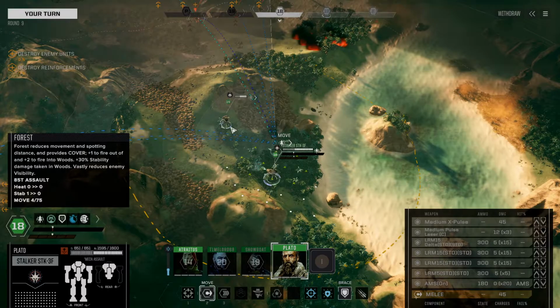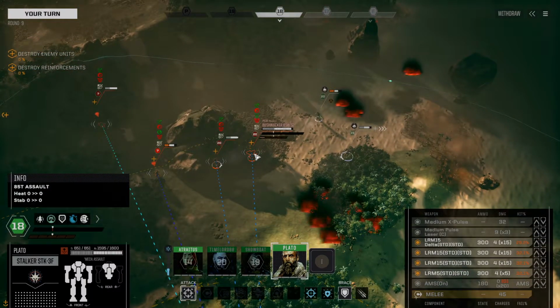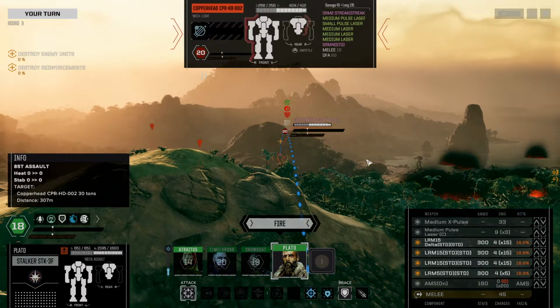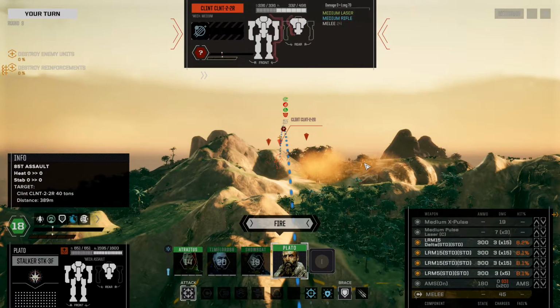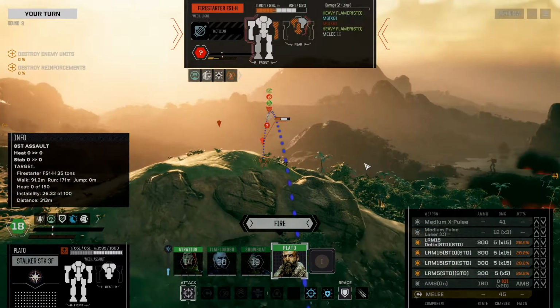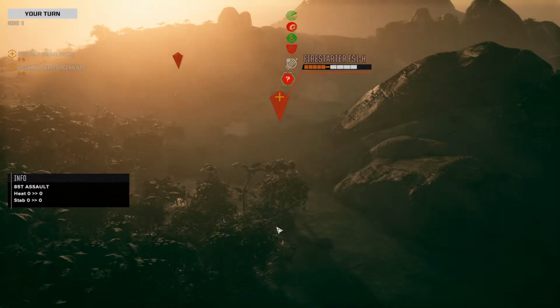We're going to come forward. Onward. The fact that that Bushwhacker has AMS is interesting, to be sure. Okay, let's look at hit odds. Copperhead, 18%. This Firestarter, 30% still. Bushwhacker, 32%, but it has AMS. Clint, 8.1. Flea, no. Honestly, I think it's still this Firestarter. May I interest you in some melting armor?